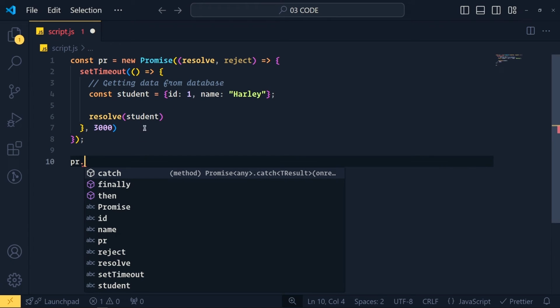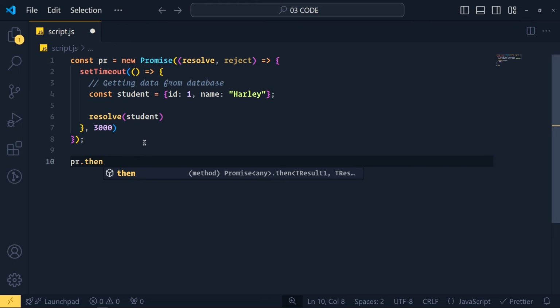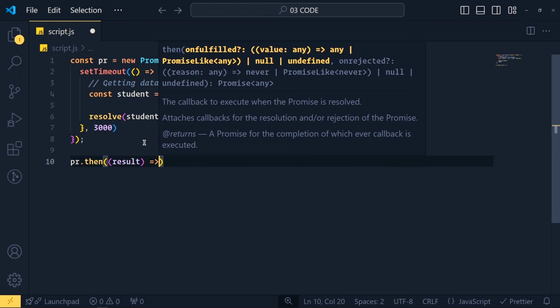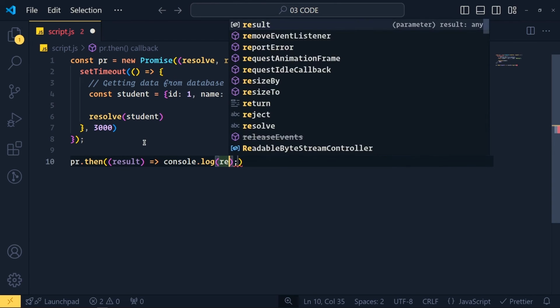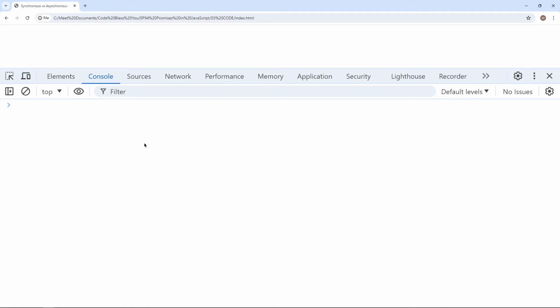Here our promise is fulfilled because we call here the resolve function. So when the promise is fulfilled, then we get our data in this then method. Now we name our data as result parameter and then simply console.log this result. Save this and see, after 3 seconds we get this result.